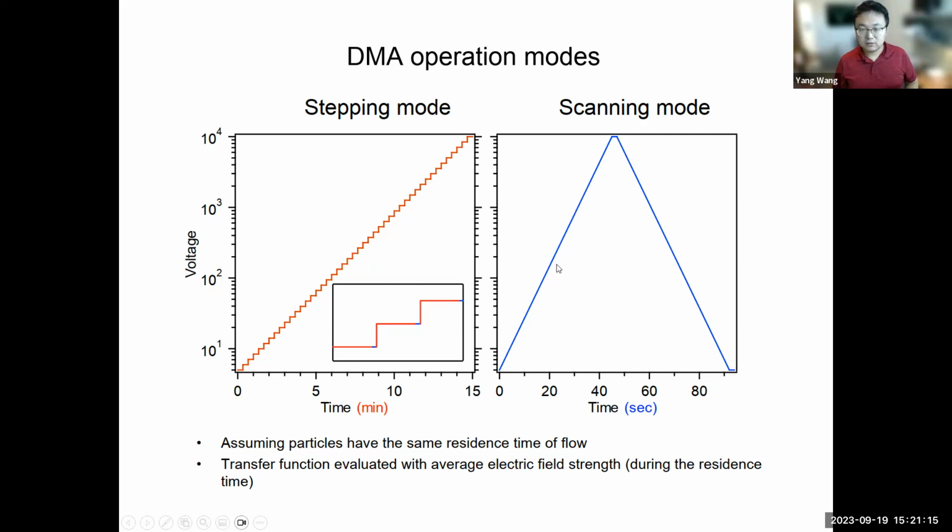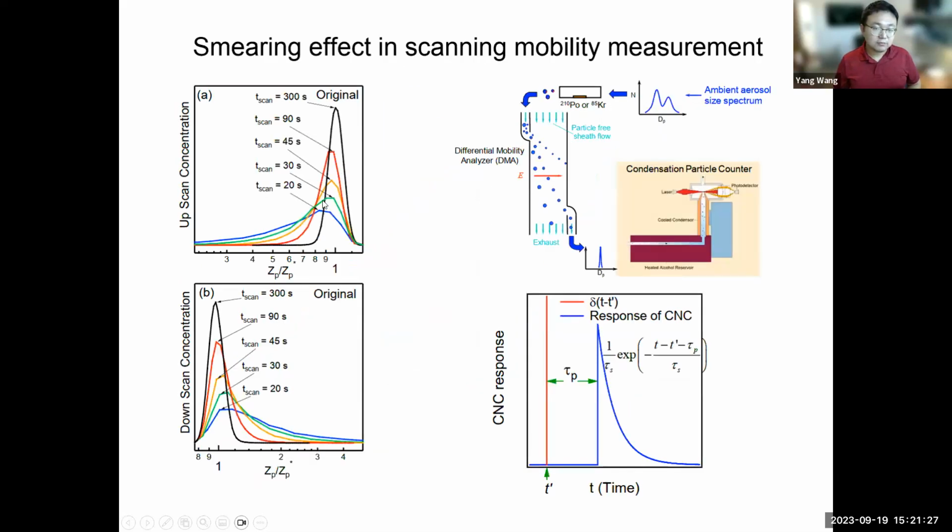Even when the voltage is already above the one corresponding to this size, you are still detecting particles, right? So if you check the voltages with a smaller mobility than this default value, meaning the particles have larger sizes and the voltage is at a higher value, you are still detecting particles. This basically shifts the aerosol size distribution to the left-hand side when you show it in the mobility region, right?